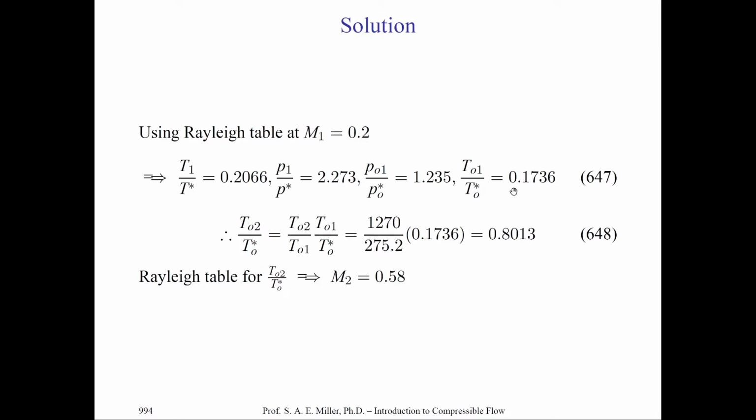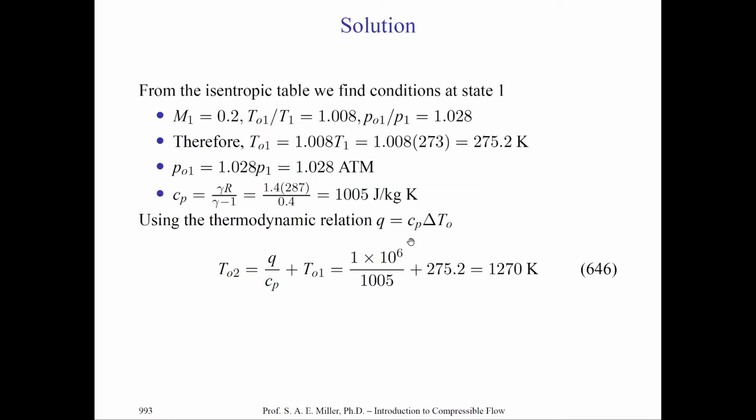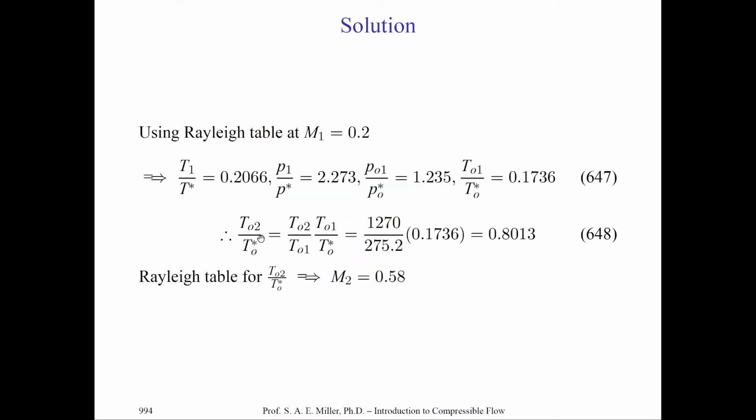But we really want to, of course, find the ratio of T02 over T naught star. We can write T02 over T naught star as T02 over T naught star times T01 divided by T01. We can then move T01 in the denominator to the left and T naught star to the right, and we find this particular fraction. You'll note that we already know T02 divided by T01 from the heat transfer rate in the first law of thermodynamics, and indeed we already know T01 over T star from the Rayleigh flow lookup right here.